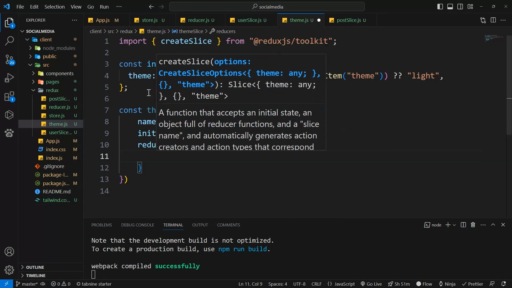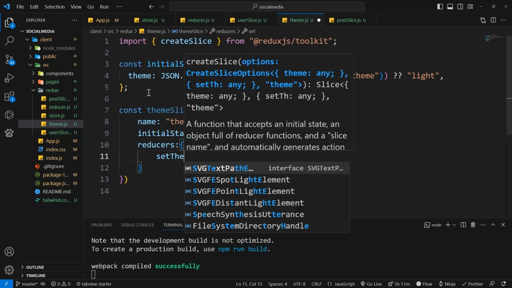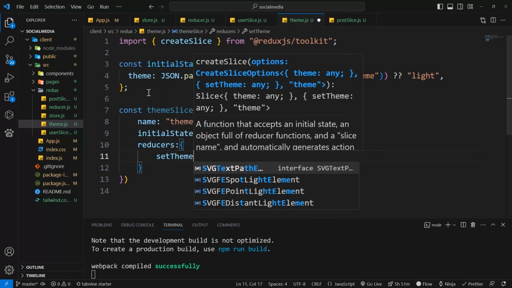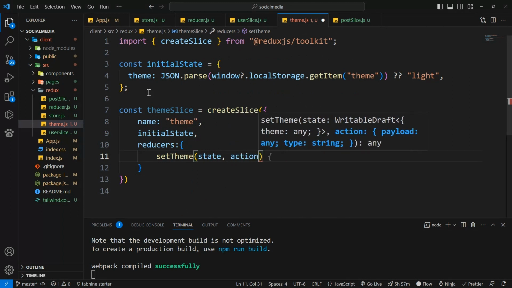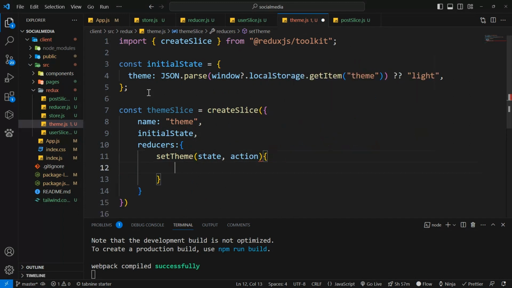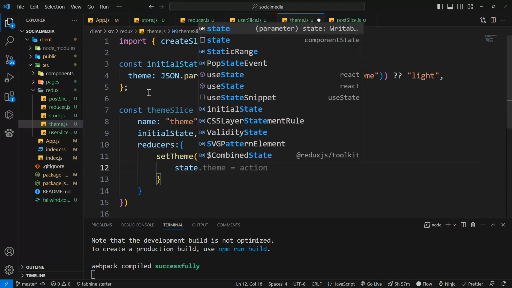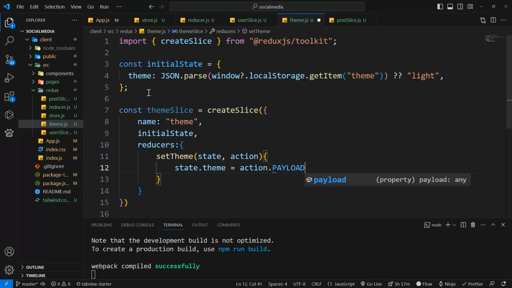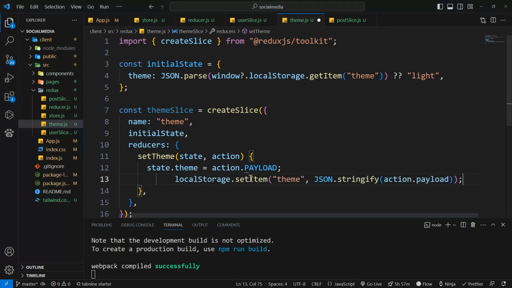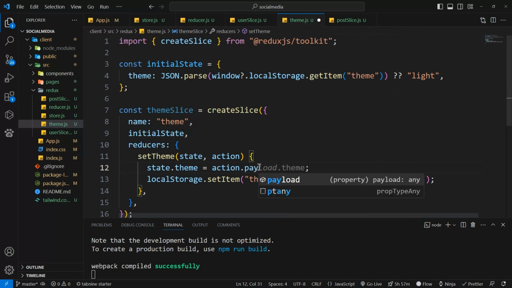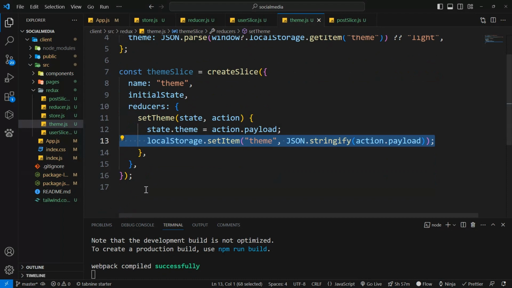We're going to get the various actions. So we'll create a reducer named setTheme, and in it we'll get the state and the action. The state contains the current state, and the action contains the value we want to pass, or the payload. So we'll say state.theme should be equal to action.payload. The value we want to set will be in the payload. And we'll also set the same for the local storage. Great, so pretty much simple.